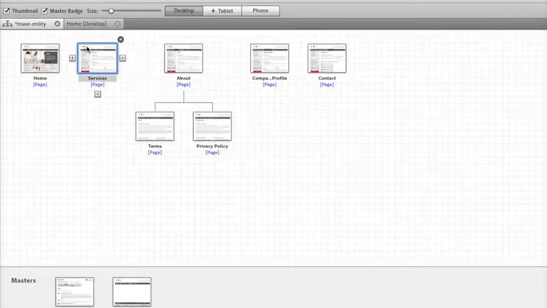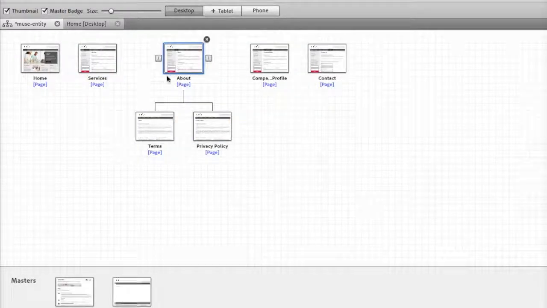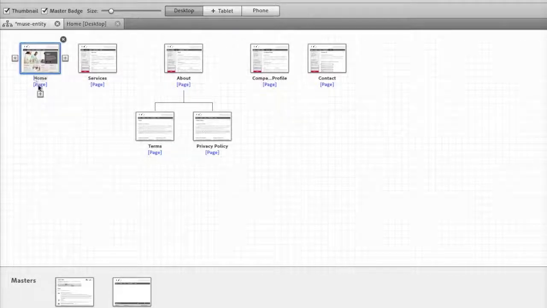So next we'll go through the next layer down on the toolbar here. We've got Thumbnail view, and if we switch that off, you can see all of our previews disappear. Switch it back on, and Muse will regenerate all the previews. Also, the master badge, underneath each of these pages, you can see the page, and that relates to the master template down here.